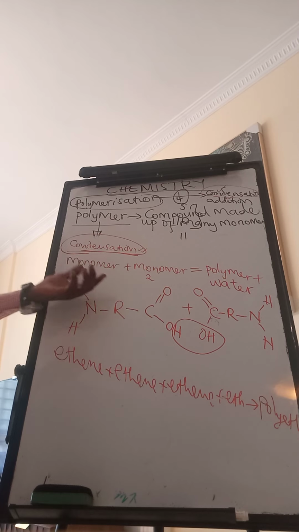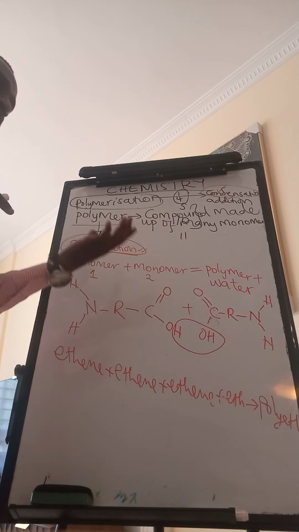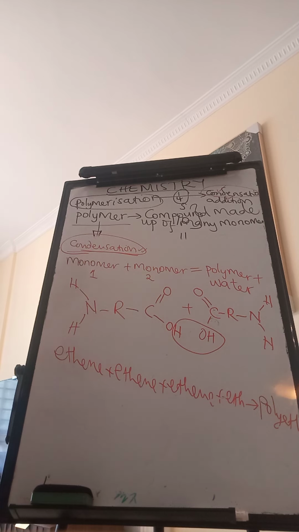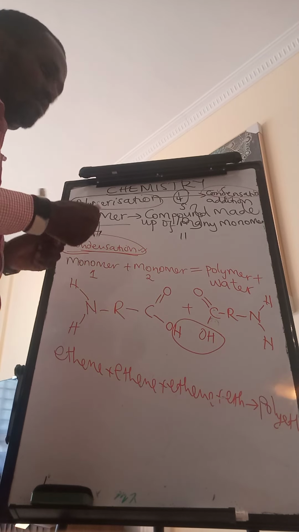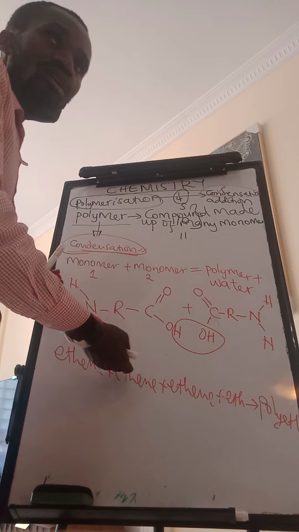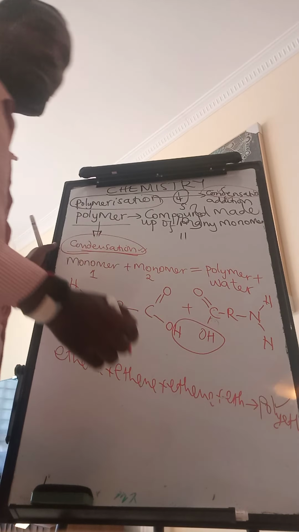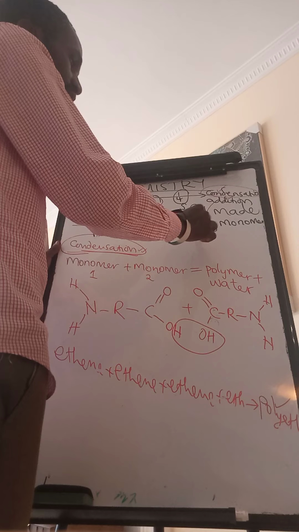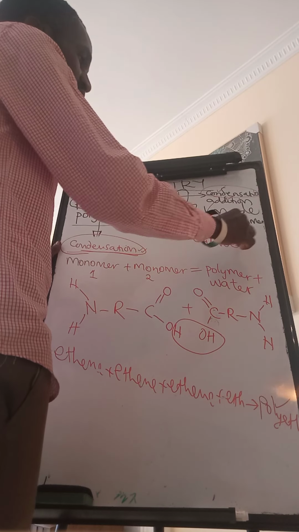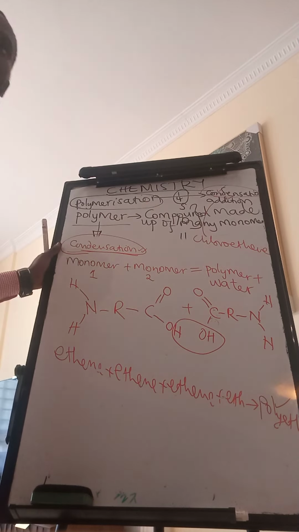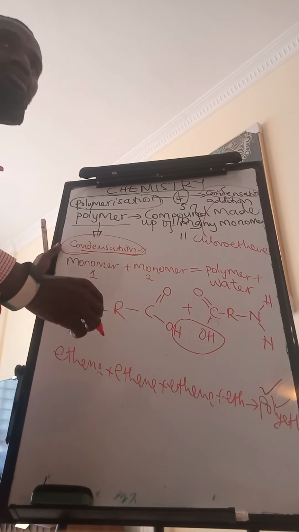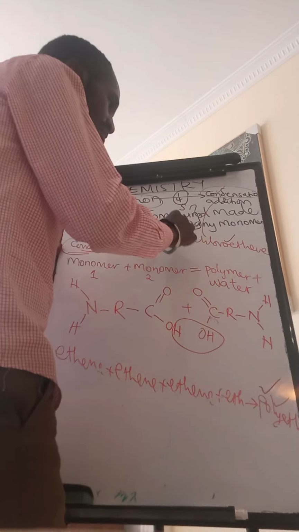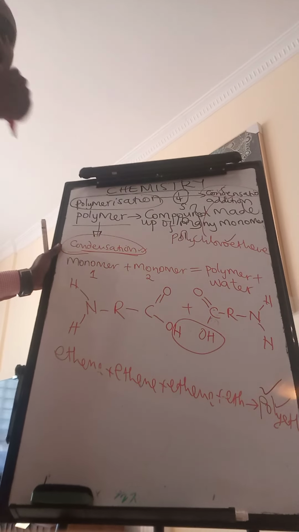Let me give you an example of another important polymer that can be formed through addition polymerization. For example, I want to make polyethylene. I will use ethene molecules. I will form polyethylene. That's the first example, isn't it? I can come here and say chloroethylene is the monomer, isn't it? What will be the polymer? Polychloroethylene. So polyethylene can be the first polymer formed through addition polymerization. Polychloroethylene can be the second polymer, isn't it?